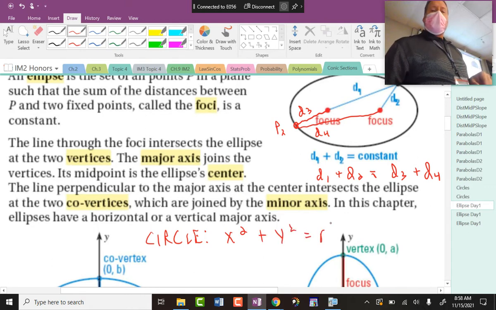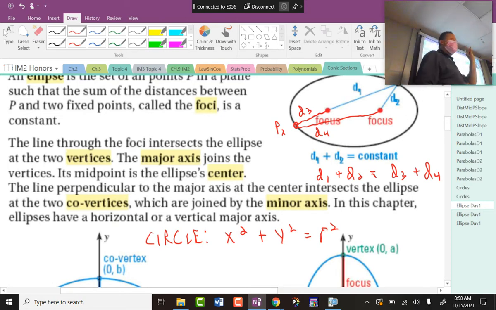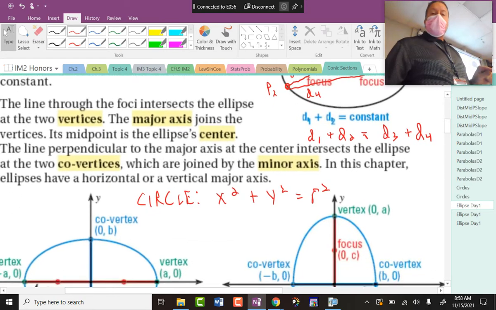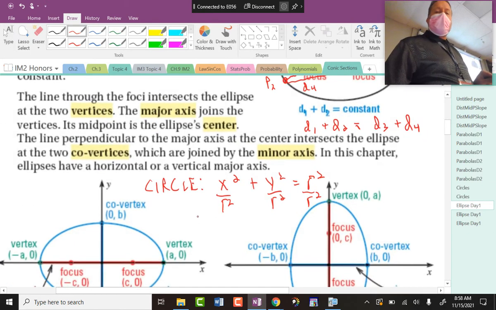And I want you to know how easy we should be able to tackle ellipses, because it really should be. What I'm going to decide to do is divide both sides by r squared, because I can. Whatever you do to one side, say it. So I'm allowed to. And when I do that, I get a little different format. Same thing, but now I just put the radius values underneath both x and y. And that's what I want you to understand, what's different with an ellipse.